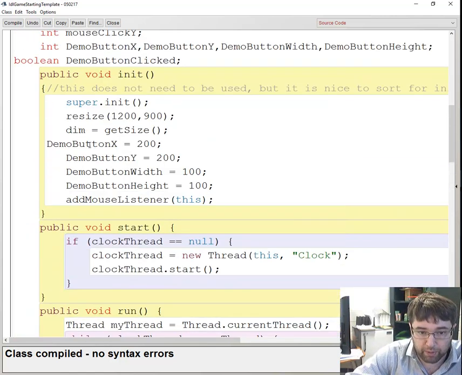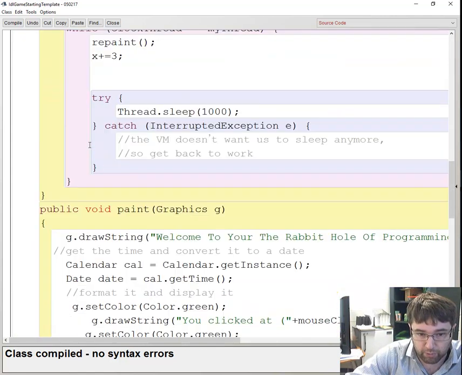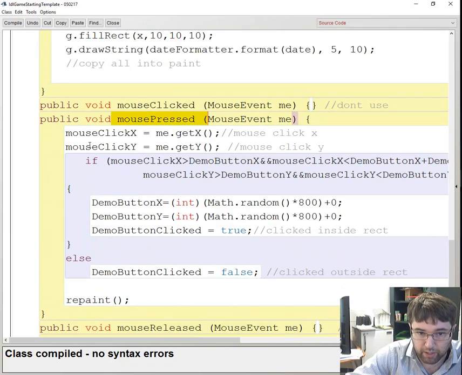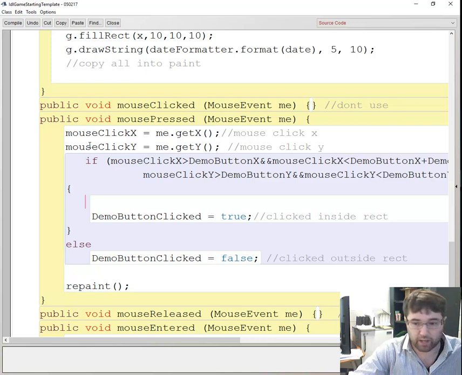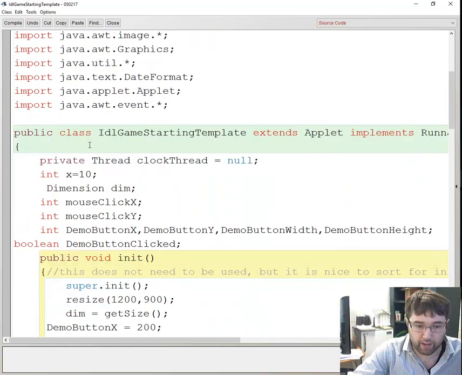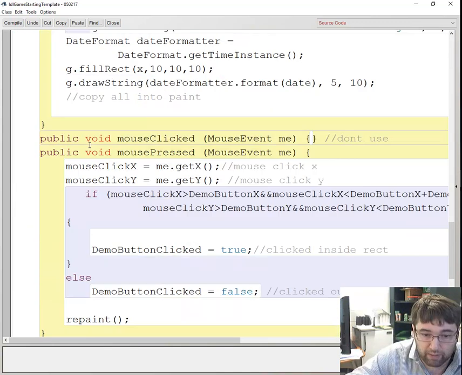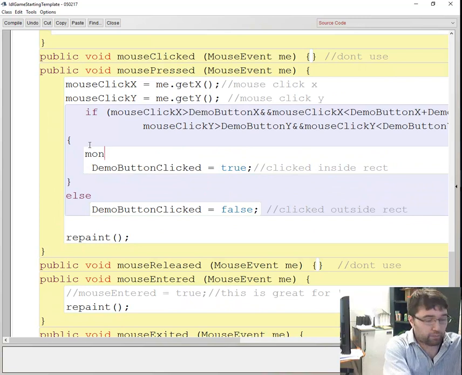So we have all the code put in here, and what we want to do is go into the mouse pressed, and where it has the random values, we're going to delete the random values and put in a counter variable. So I'm going to have an int monies. When we have this int monies, we have to go down to the button and say monies plus plus, and this would be my one button.